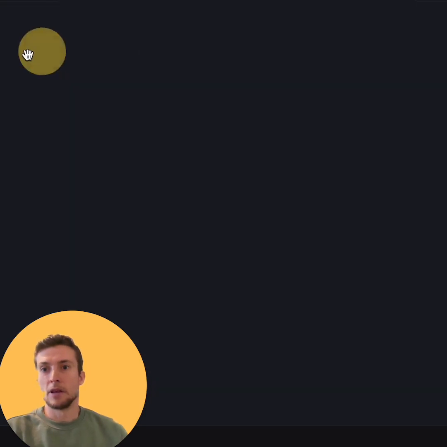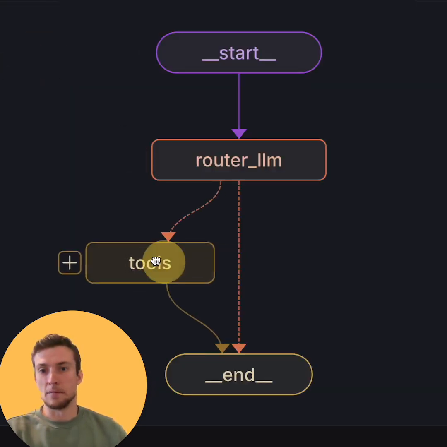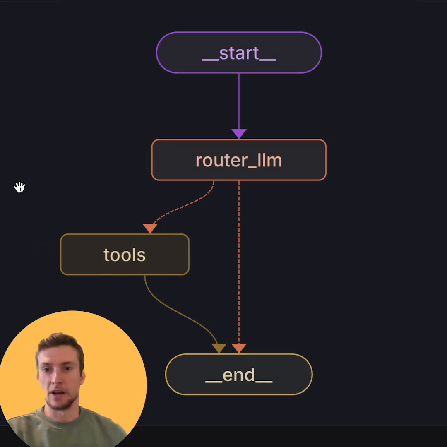And now, what's commonly being done with generative AI is, instead of just a logical check, you can use the large language model as the router itself. And instead of processes, the large language model has access to a set of tools that it may want to choose one of to use before the end, or not, as the case may be. So this is getting closer to an AI agent.